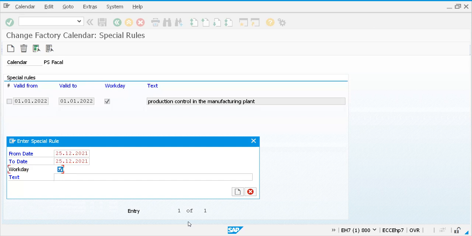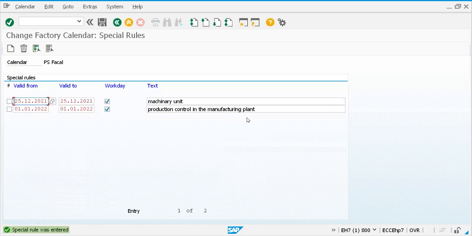I'm clicking on work day, and I'm maintaining this FIFO or some machinery unit, work for machinery unit. So you are converting a holiday into a working day. I'm clicking on this, and I can save or do something.